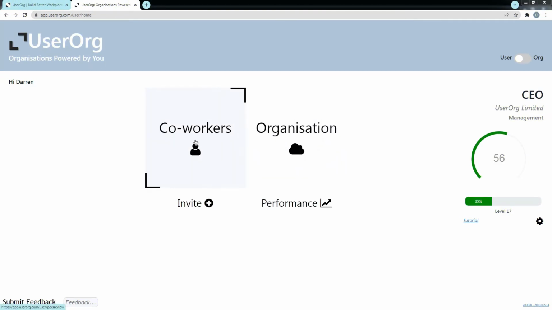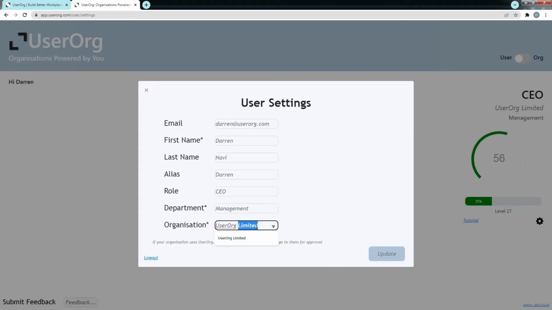But before that, obviously this is our actual UserOrg organization. So what I'm going to do is switch over to a test one that we created. Not CornHub, we won't do that again. This is one where it's actually our tutorial. So when people come in for the first time, when they log on, they're presented with an option of either going into the tutorial or going on to their actual organization.